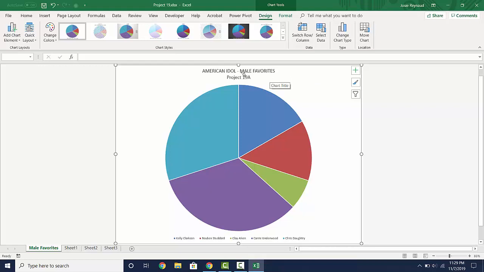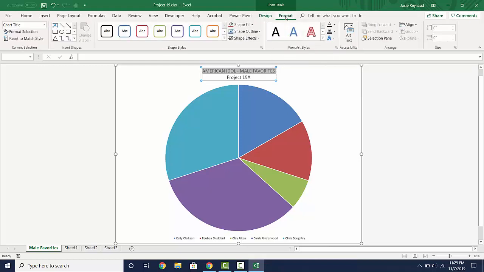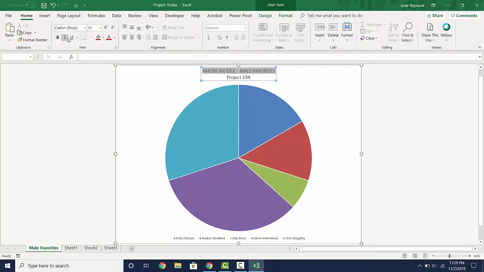Now we're going to have to take a look at the sizes of our text. So I'm going to click back on this and I'm going to highlight American Idol male favorites. And I'm going to actually go to my Home tab, and I'm going to take a look and see that right now my font size is 14, and we know that a title should be 15 point, so I'm going to change that, and that it should be bold.